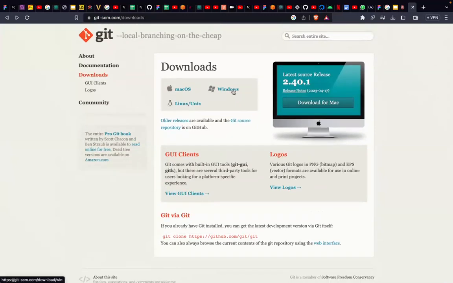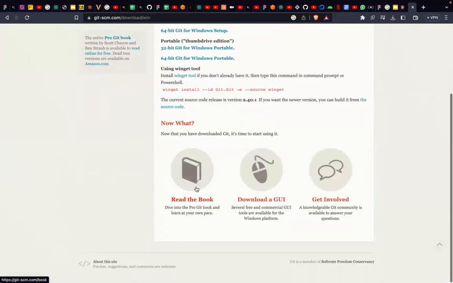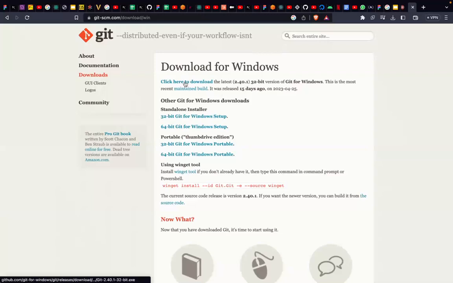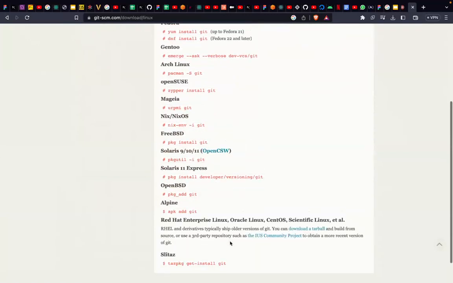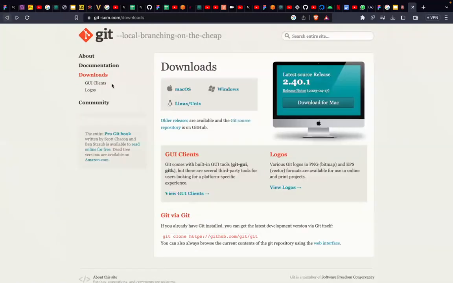But yeah, for Windows, click on this, and then it takes you to where you can get the latest version, and then once you click here, it downloads. And for those of you that use the Linux operating system, click on this and then follow through the command. The package manager for installing Git on Linux is apt-get. Anyway, those of you that use this know about that. But yeah, that's for installing Git.